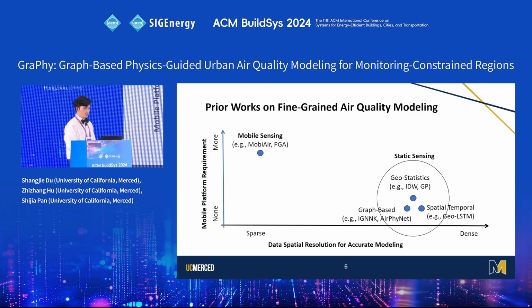Now, how about other works that use mobile sensing? So for mobile sensing, putting sensors on drones or cars and then moving the sensor around to different locations, right? You might be able to improve your accuracy for this interpolation strategy. However, it requires additional infrastructure. Actually, when I go to school every day, you can't go through a road. It's all gravel path. And it gets worse in other cities too. Sometimes the infrastructure is not there for public transportation, for roads, or even if you're using drones for communications, there might not be any beacons or signal there. So we try to position our solution to use the existing static sensing networks, but adapt it for a more sparse interpolation strategy.